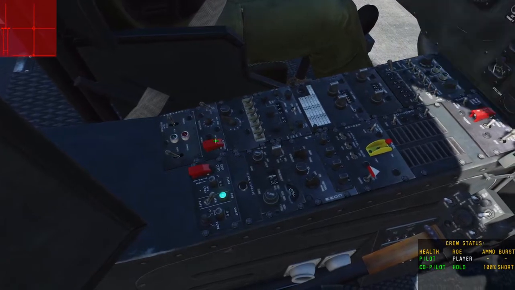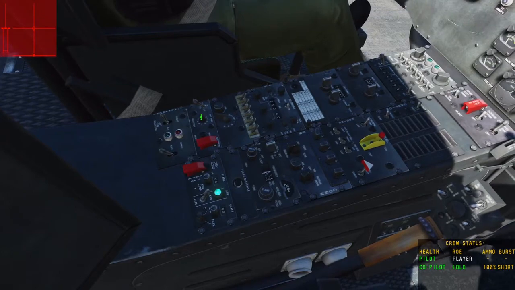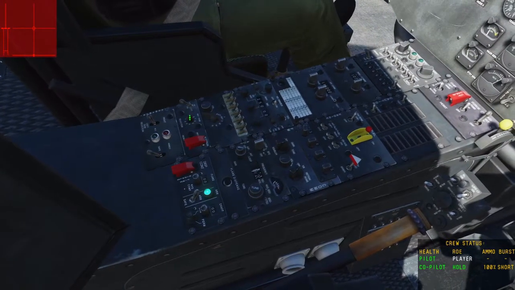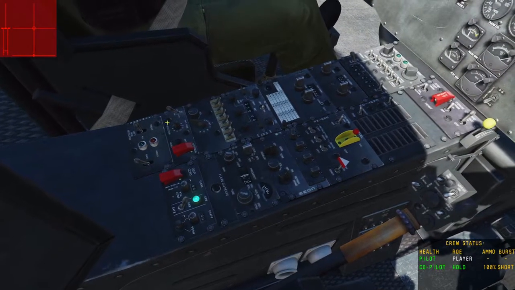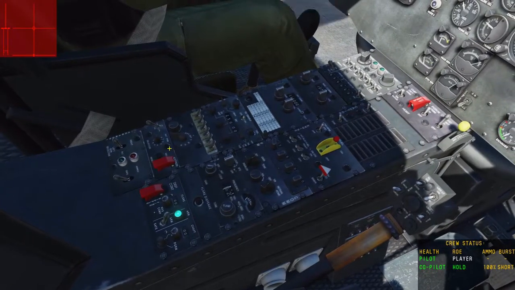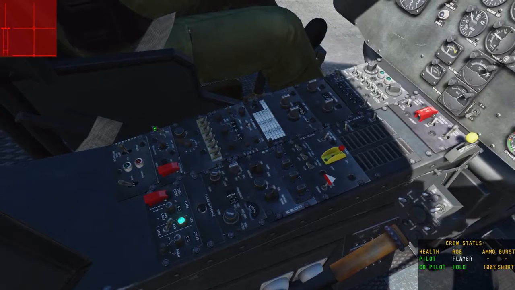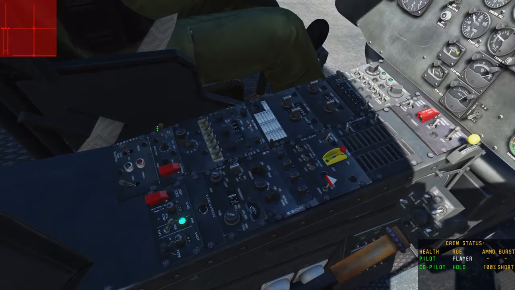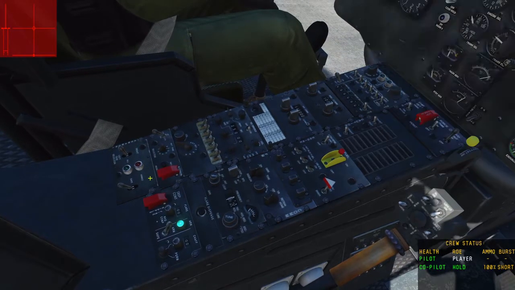You don't need the jettison unless you have some issues. Right here is your rocket pair selector switch. You can right click or left click that to increase and decrease the rocket pairs. Make sure you have this set before you take off, because otherwise you're not going to fire any rockets. And then here is your armament switch. Bottom is set for your miniguns. Top is for rockets. You just click that back and forth.